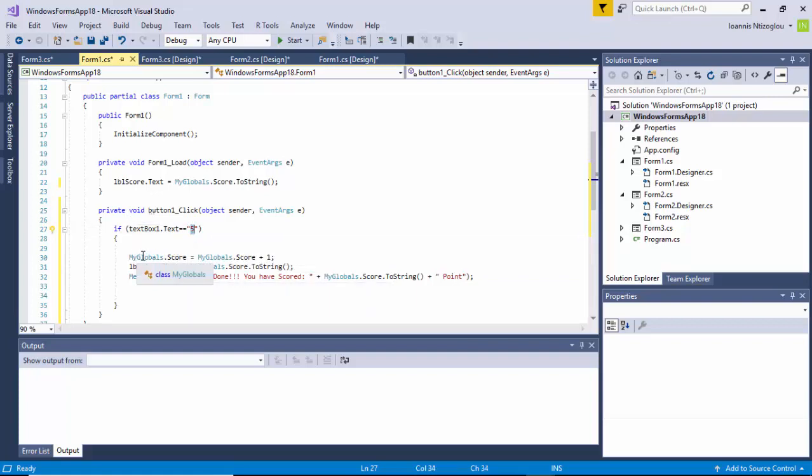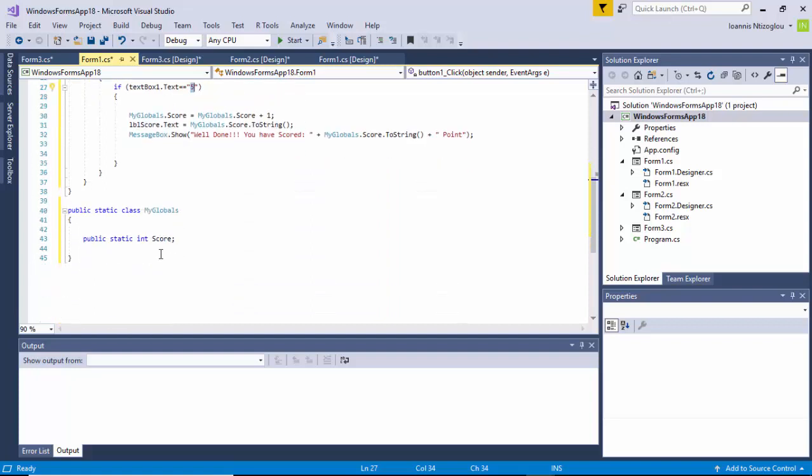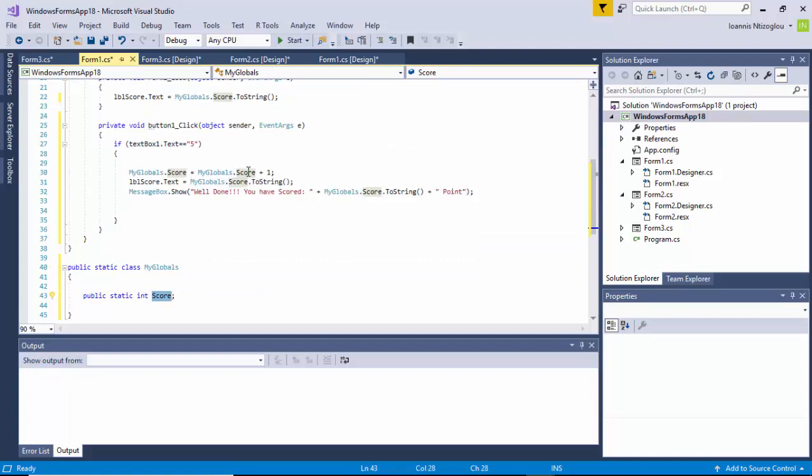If that's true, then MyGlobals.score is equal to MyGlobals.score plus 1. It's going to add up a number to this value. Then we're going to display on the LBL score.text the result of the score variable. Then we're going to show a message box to say, well done, you have scored, and then we're going to put the number which has been stored in the variable, plus we're going to display the extra text, the word points.